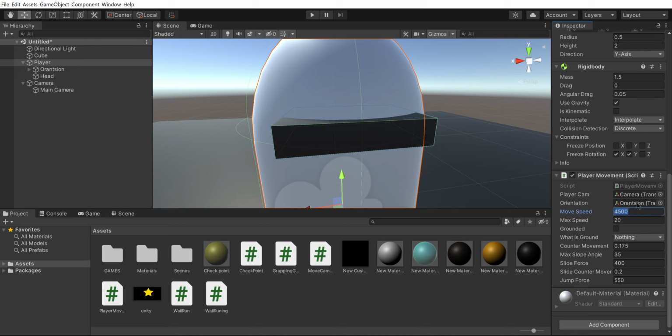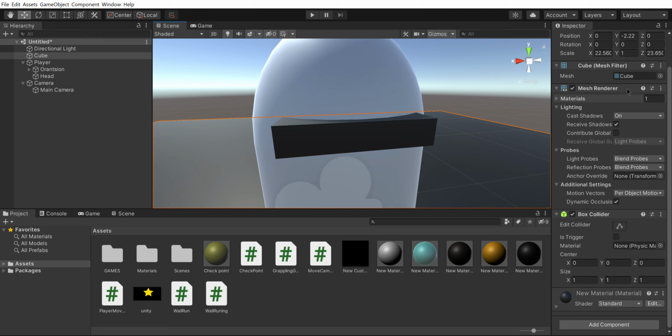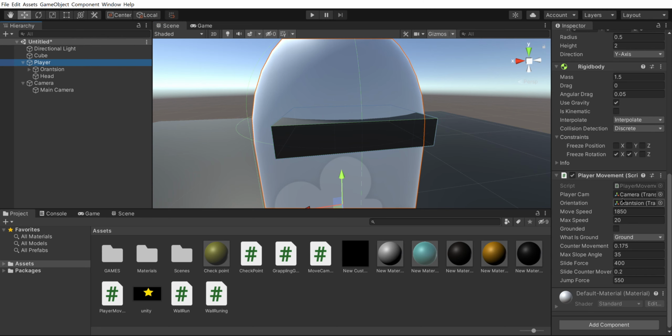Move speed, I like it at like 2000, or we'll just do this because why not? And then you're going to set what is ground to ground, because we made this ground. Then you're going to go back to player and you can adjust this. You don't even jump at this, so I'm going to make it 150 for jump, so then you jump at a normal height.